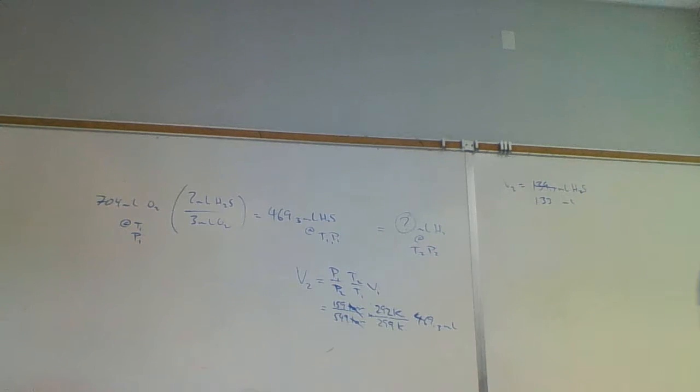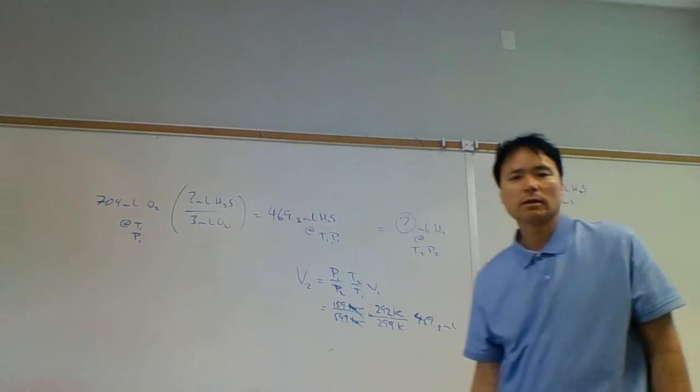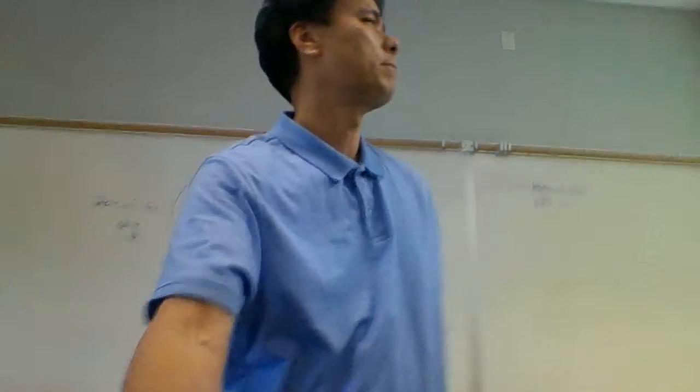So what they did was they got 199 milliliters of O2 at P2. I got T2, the first part, but the second part. Oh, that's because that was O2. Now, for H2S, we need 2 liters of H2S for every 3 liters of O2. So this is the stoichiometry. And so that's just 199 milliliters of O2. Okay, does that make sense? Yeah.